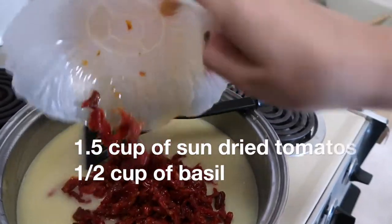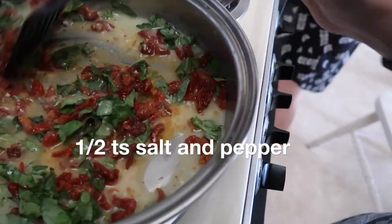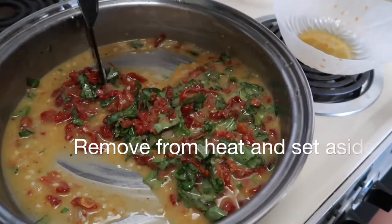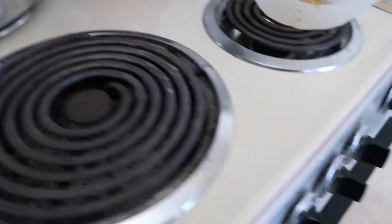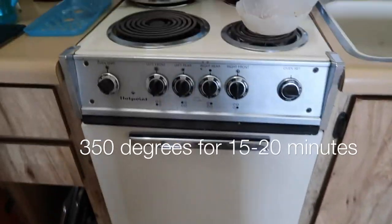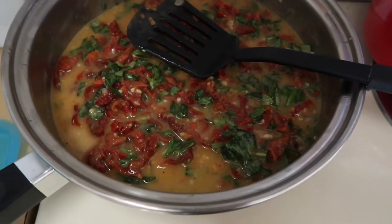Cup and a half tomatoes, half a cup of basil. Half a teaspoon of salt. Half a teaspoon of pepper. Remove from heat, set aside. So our sauce is now complete. We're putting chicken in the oven for a little over 350, 15 to 20 minutes. So beautiful, so colorful. Love it.